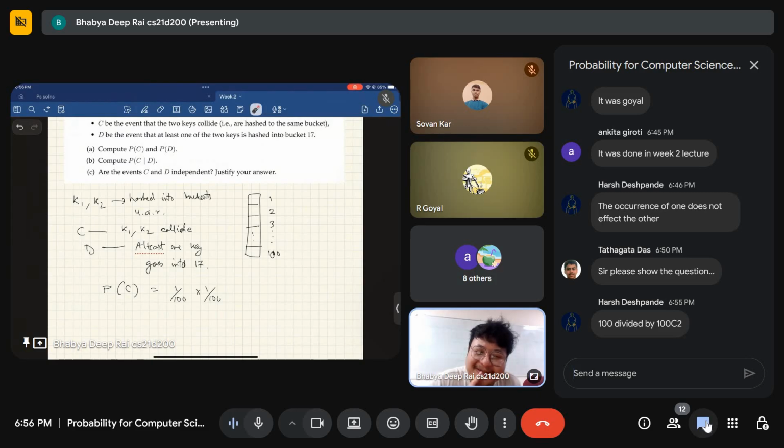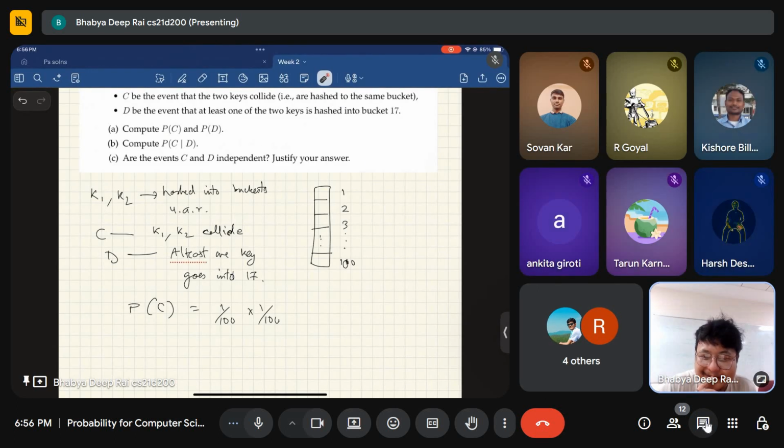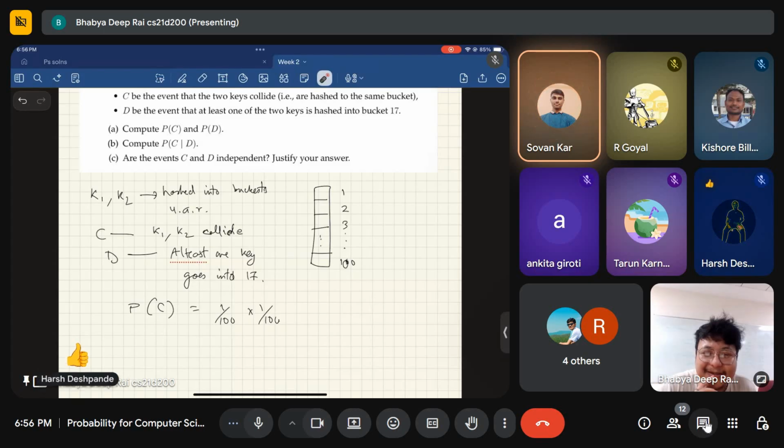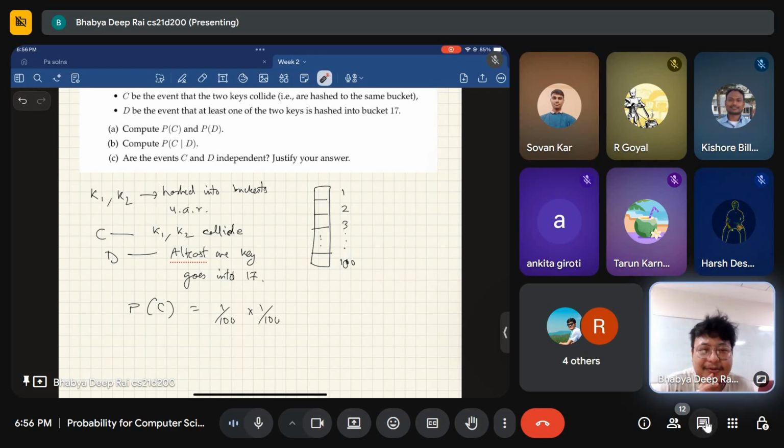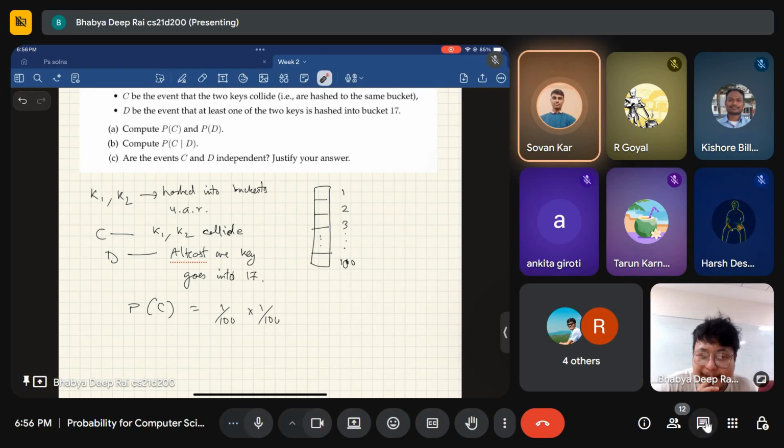You're choosing pairs, and out of which 100 are good for you. That's what I think Harsh is saying. So I think I got it. Can I share? Yeah. So the first will be going to any bucket, 1 by 100. The second key is not going to that bucket, other than any other bucket, so that should be 99 by 100. Not going. And substituting that from 1, like 1 minus that whole value.